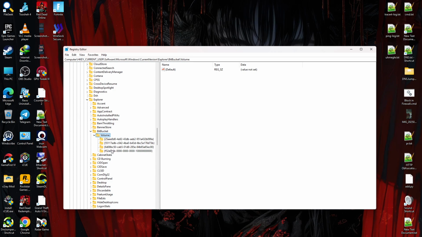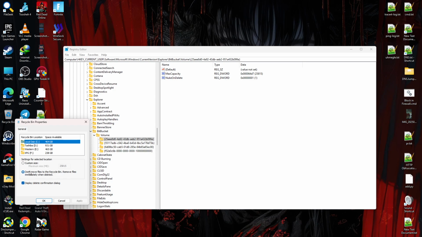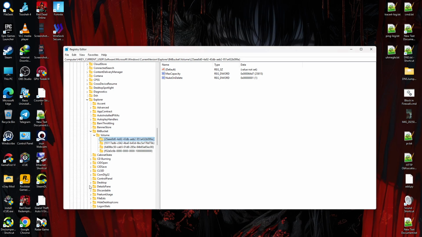In previous versions of Windows, we had more of these folders, more options. When you change it to do not move, the value of NukeOnDelete is going to change to 1.